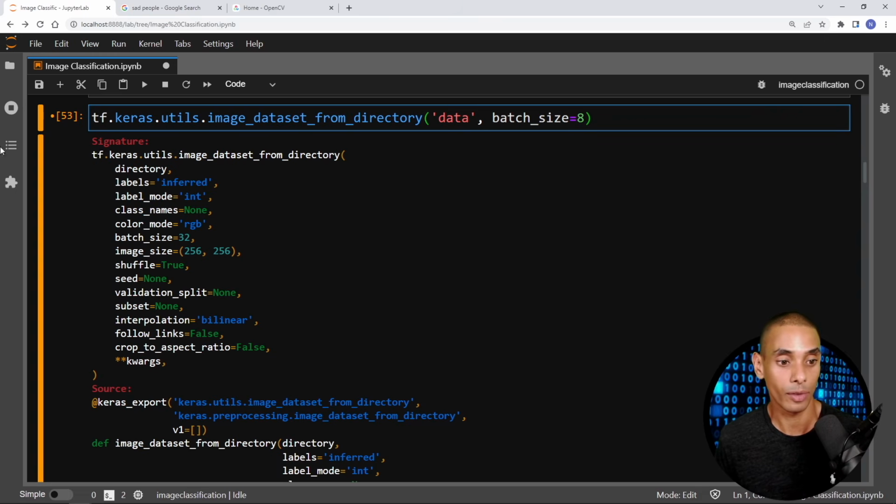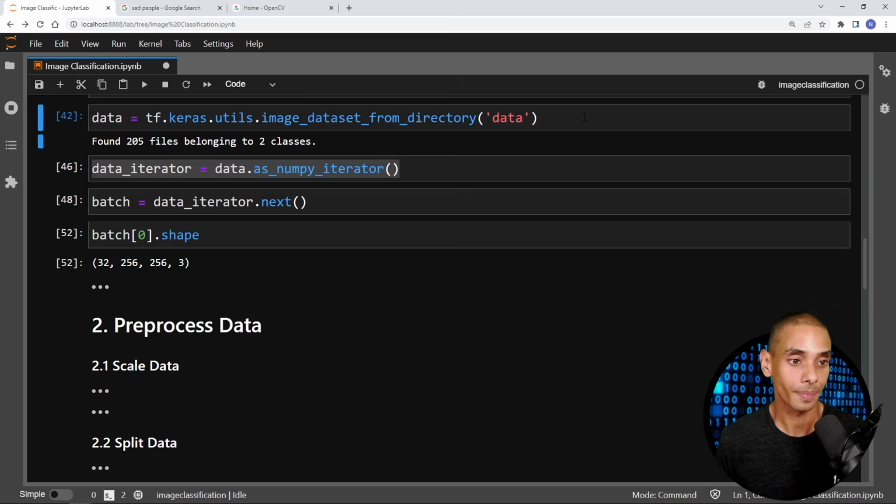So you can change that. If you wanted your image size to be different, you could pass through that keyword argument: image_size equals, let's say, 128 by 128. So it would allow you to configure what you want your data set to look like. For now, the defaults are going to work.